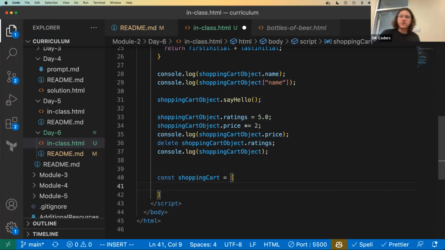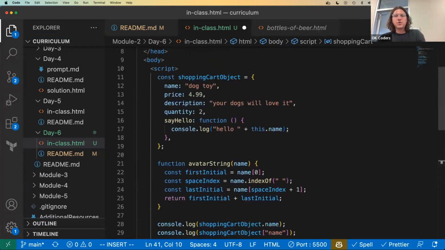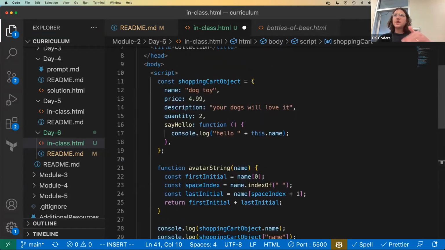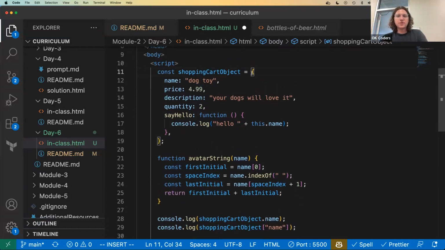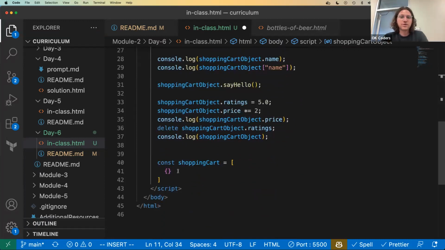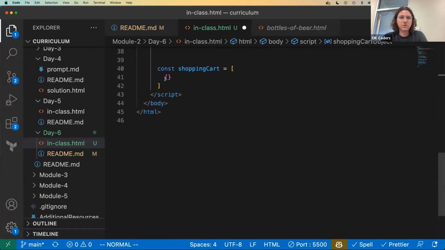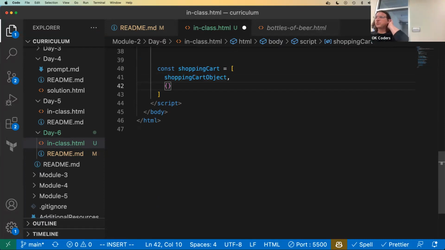So then here we just do exactly what we did up here. Like we want to add this item, and so we can just add the object directly inside the array if we want to. So I'll just copy this. I could also just reference the variable. Like I could just put shopping cart object variable right here. I could do this and then go to the next one and define this one this way directly. Or I can directly define both of them. So actually, let's do that.